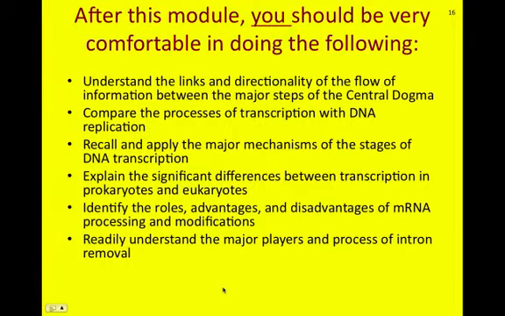Now I've just covered a lot of ground here, very quickly, to summarize sections 17.1, 17.2, and 17.3 of your textbook, the Campbell Biology textbook. After this video, after reading those sections and doing the required activities, you should be able to do the following objectives. The first is you should be able to understand the links and the directionality of information flow between the major steps of the central dogma.